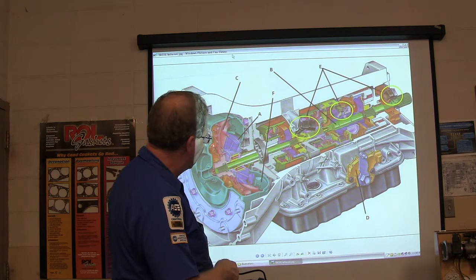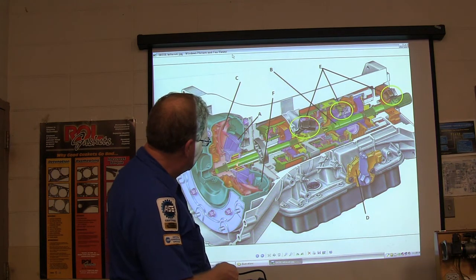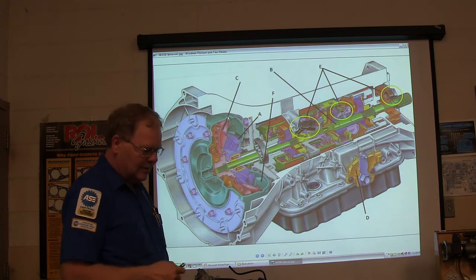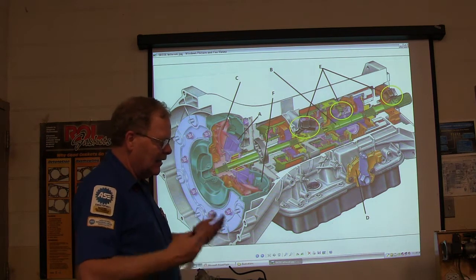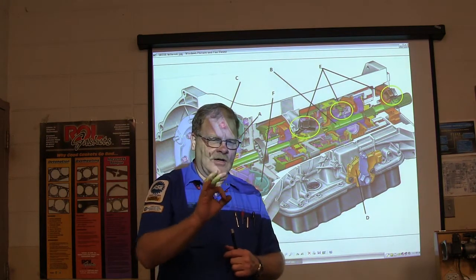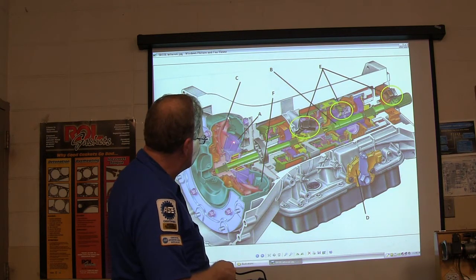Stall speed — you might notice this is a one-way clutch. This is a stator. After the fluid has been thrown in here and circulated around to keep this process going, the stator redirects the fluid to give you torque multiplication. It also has a one-way clutch. At a certain speed everything spins together driving down the road. The turbine shaft sticks out from the front of the transmission, and a bigger toothed tube — the stator support — surrounds it, and the stator sits on that.